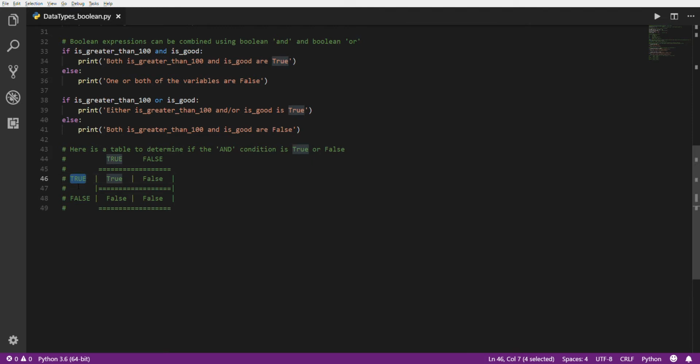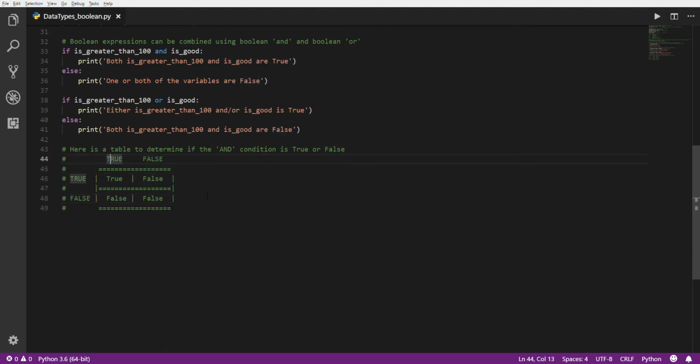So if this one is true and this one is true, then the whole value is true. If this one is true and this one is false, then the whole value is false. If this one is false and this one is true, then the whole thing is false. If this one is false and this one is false, then the whole thing is false. So as you can see, in order for any of this to be true, they both have to be true.